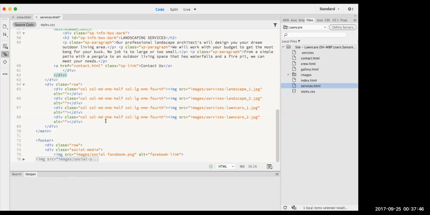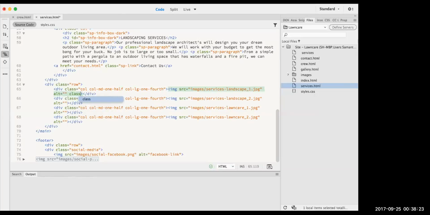Yes, you got those. And then it should say row, div, class column, column medium 1/2, column large 1/4, and a class on your image tags that says class equals column dash images. You're missing all of those. Okay, so line 65, at the end of that image tag, right after the quotations for your alt text. No, not there. That's the div tag. Go to your image tag and look at the end of it. There you go. There's your alt text. Right after the quotations. Okay, after. Space.